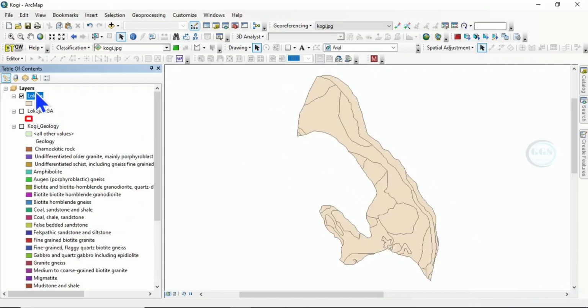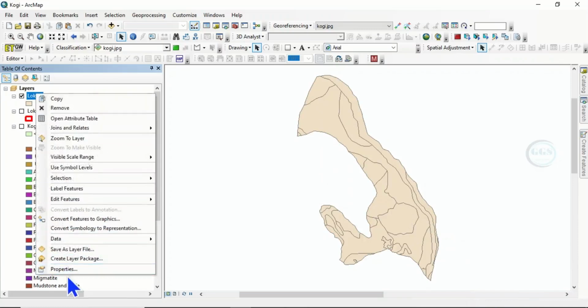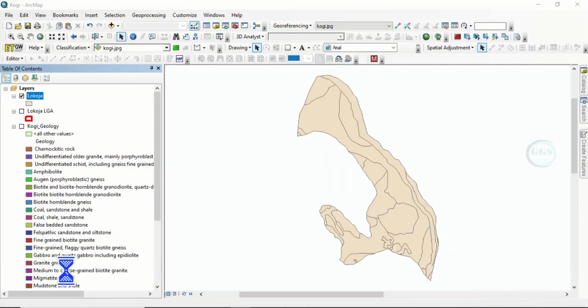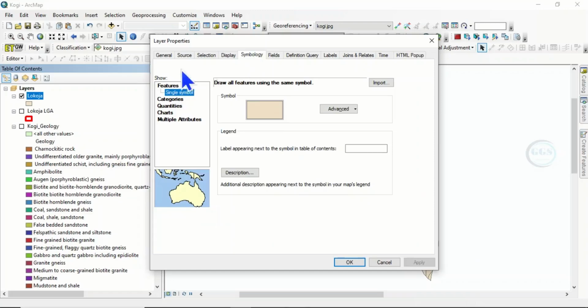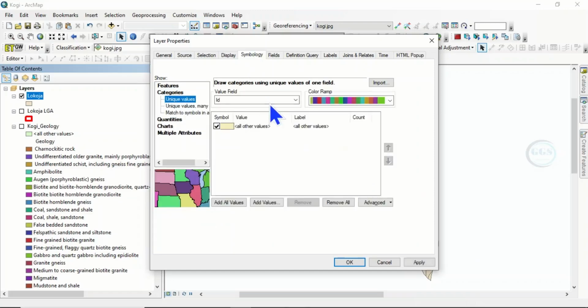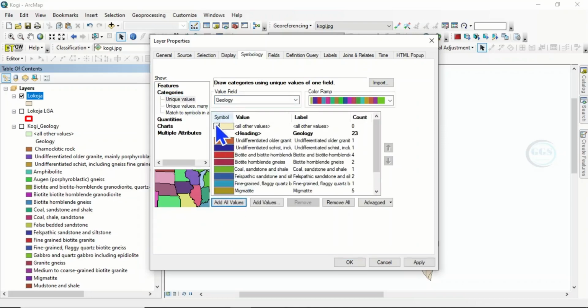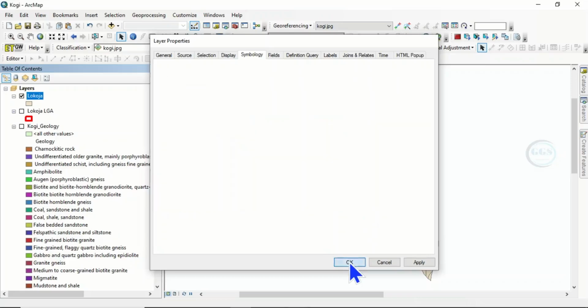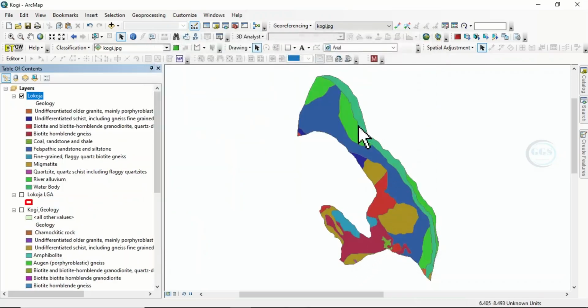Now we can right click here and come to properties. Then under symbology, come to categories, and let's categorize using the geology name and click on OK. Then click OK. So you can see the geological map of this Lokoja LGA.